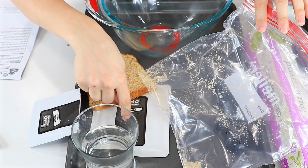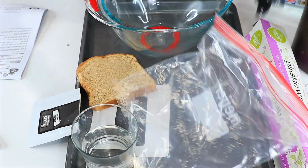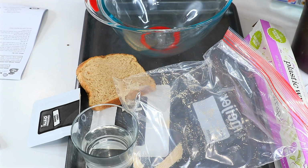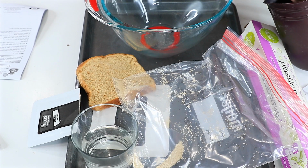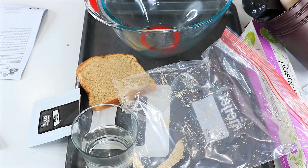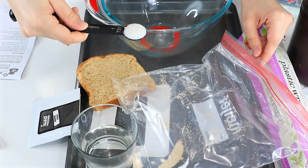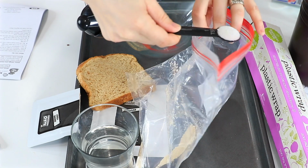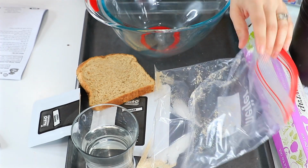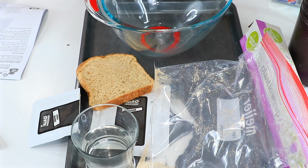Now normally I would use this packet, but I did bring my own sugar just because I didn't think we would need that much. So I've got my teaspoon measurement. And a teaspoon of sugar. And we're going to add that to the bag. Add 4 tablespoons of warm water to the bag. Close the bag and slosh it.